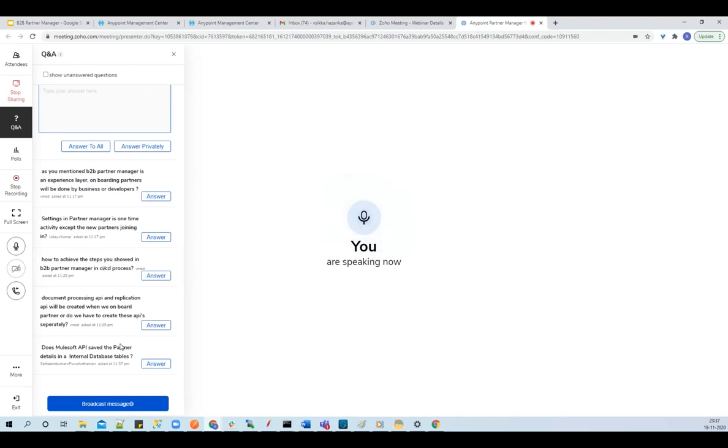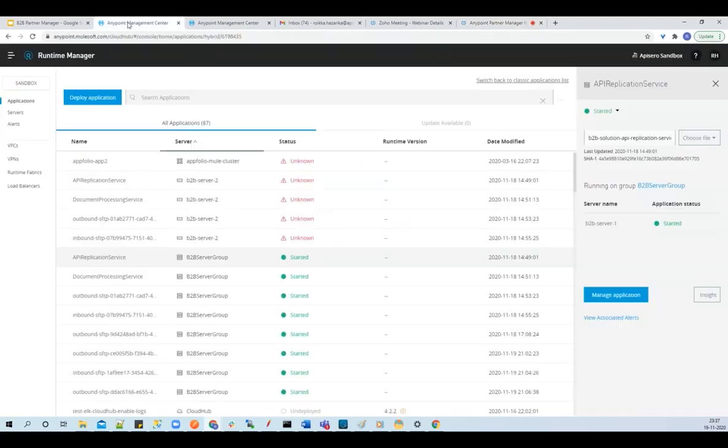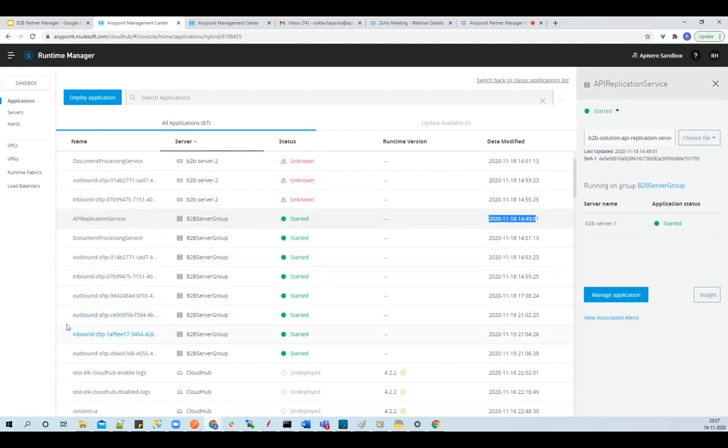But every time, your inbound, outbound, and ACK services will be deployed. If I have deployed multiple times, and you see here in the B2B server group, this API replication service was deployed yesterday, 18 November, and today I have deployed only a few partner-specific services.